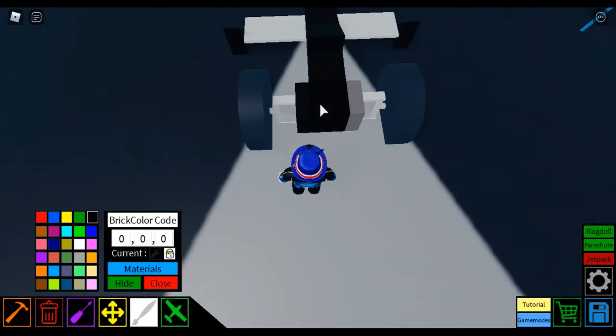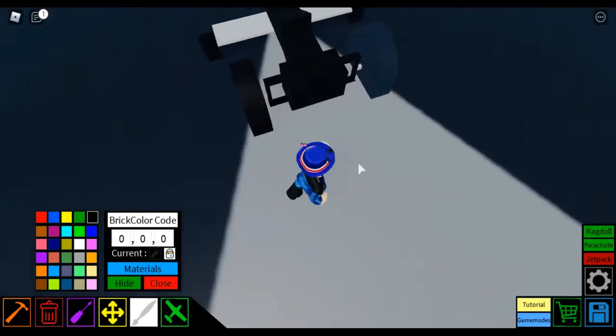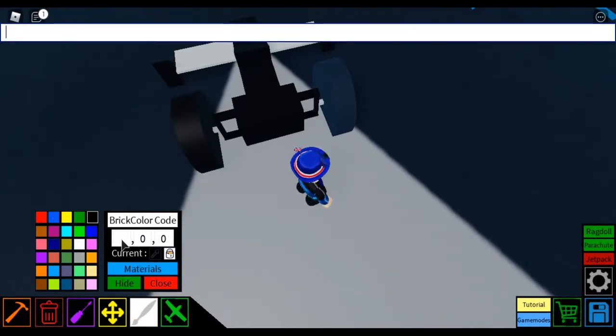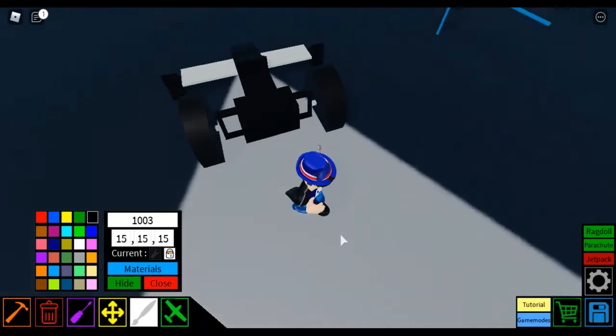Okay. And then let's just paint this black. There you go. And let's just paint the wheels also black. Not that black, but maybe 15, 15, 15. I mean, that's a bit better. Yeah, that's definitely a bit better.